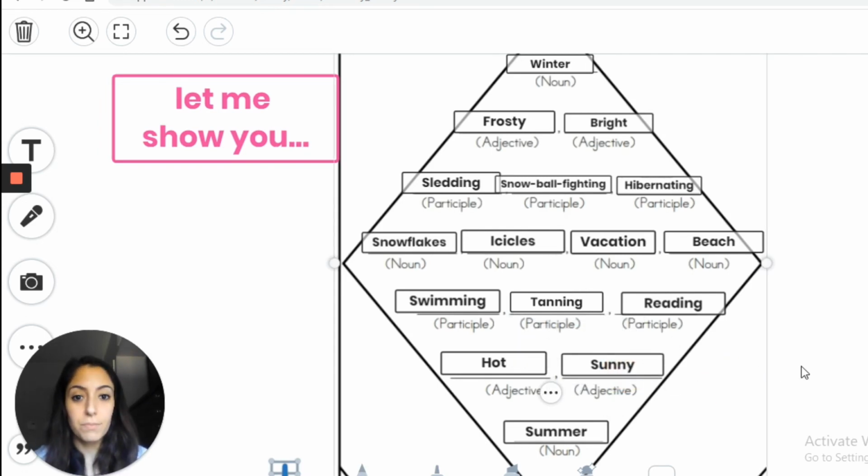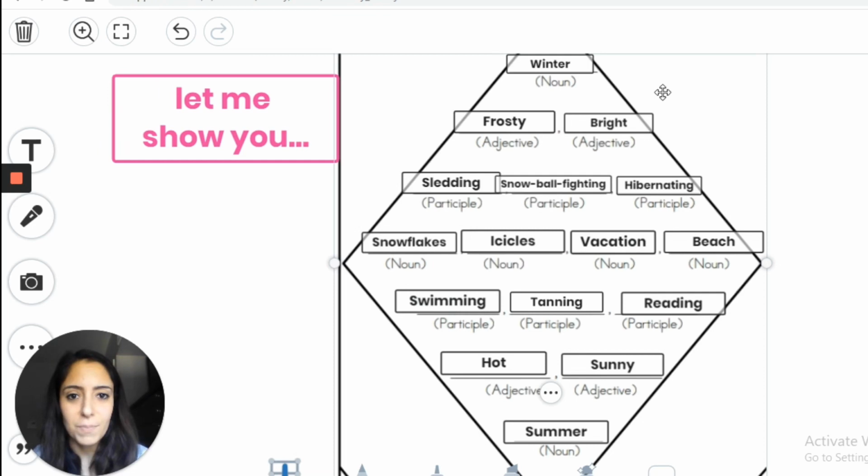Okay, so now we're ready. We've completed our Diamante. We're ready to read the whole thing. Let's go back to the top and notice that I really paid attention to what kind of word it asked me to put on each line. So each of my words follows the rules. So you want to check that you've done the same thing before you submit your own work. So I contrasted winter and summer, and now let's read it.